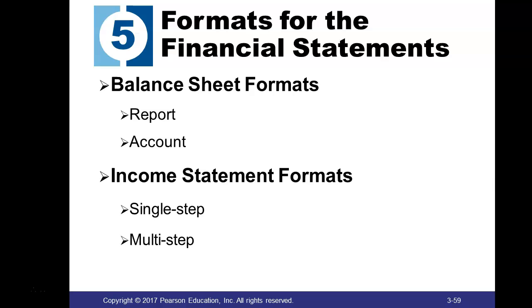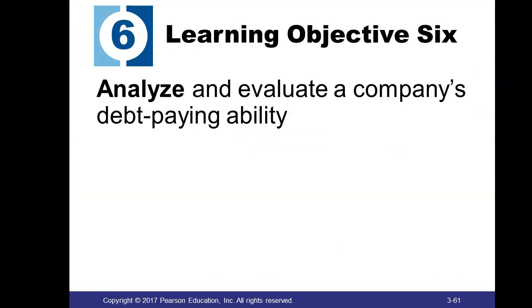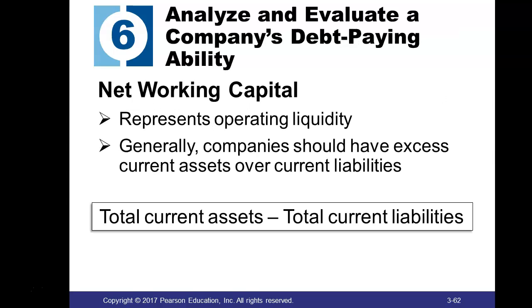The income statement is profitability over a period of time, and the retained earnings statement is going to be the changes in retained earnings over a period of time. So that's really what their purposes are of these statements, and why they're important and why they're useful. And finally, how do we determine an organization's ability to pay their bills? It's going to be what's their net working capital and what is their debt ratio.